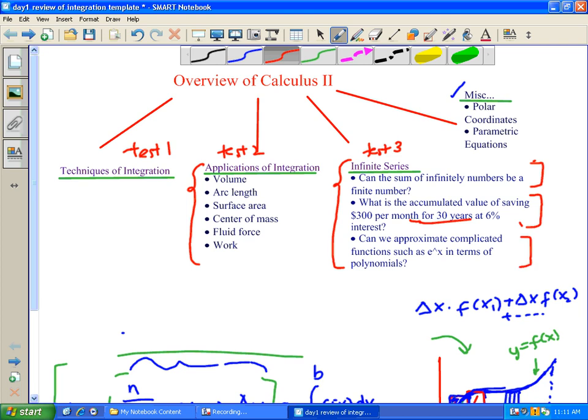And we're going to answer, this is perhaps the most interesting thing, and it's the culmination of all the topics covered in that chapter, can we approximate complicated functions such as e to the x, or ln x, or even trigonometric functions, in terms of simple polynomials? Because if we can do that, our lives are going to be so much easier in many regards, because e to the x and ln x have very complicated integrals, and they're difficult to deal with. They're difficult to evaluate, like ln of, let's say, 1.5. But if we could approximate them as a polynomial, polynomials are very easy to evaluate.